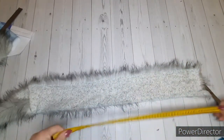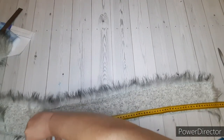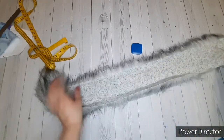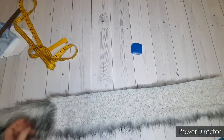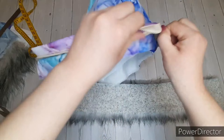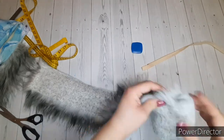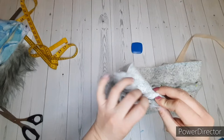Measure the same length as we measured for the zipper. In my case 64 centimeters, and add a centimeter to the seam allowance. Since the edge will be composite, we will need two such lengths. Compare with the long zipper. Sew one long and one short side.